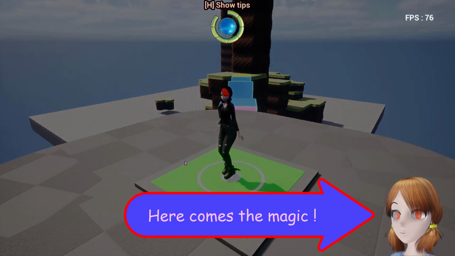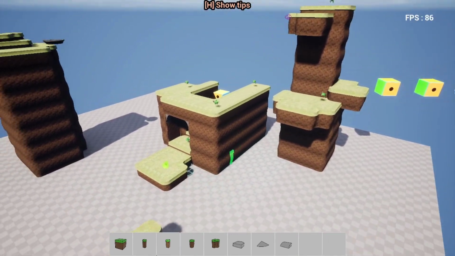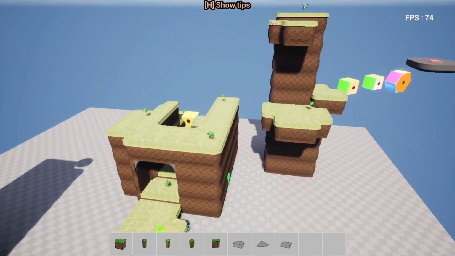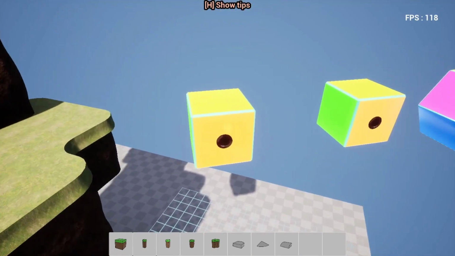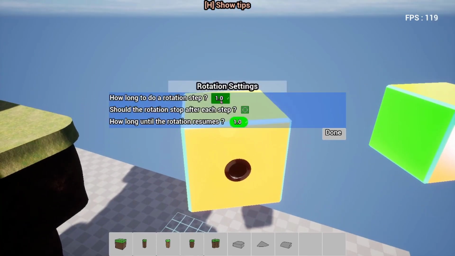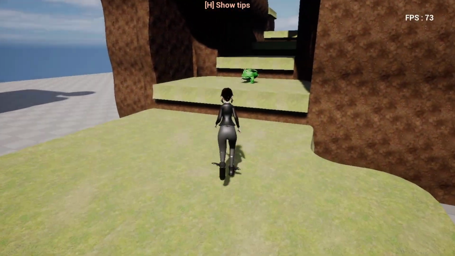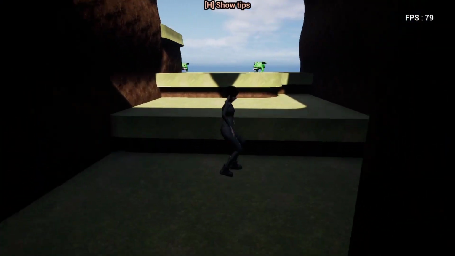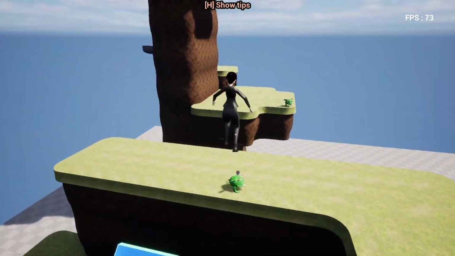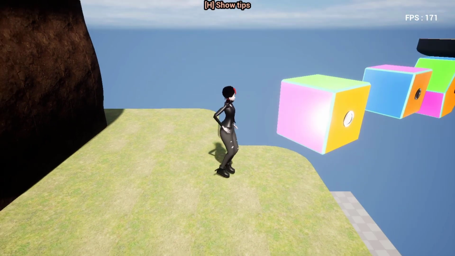And here comes all the magic of Serenity. Basically, you can create tiles and objects, but you are not limited to that. You can also modify the settings of the objects. For example, if I want this cube to be rotating pretty fast and without stopping, I can just set it like that. And now if I play, let me reach the cube, you can see it's doing some pretty fast spins.